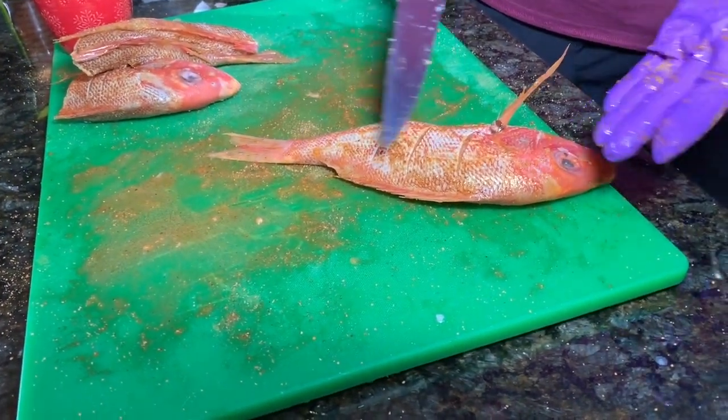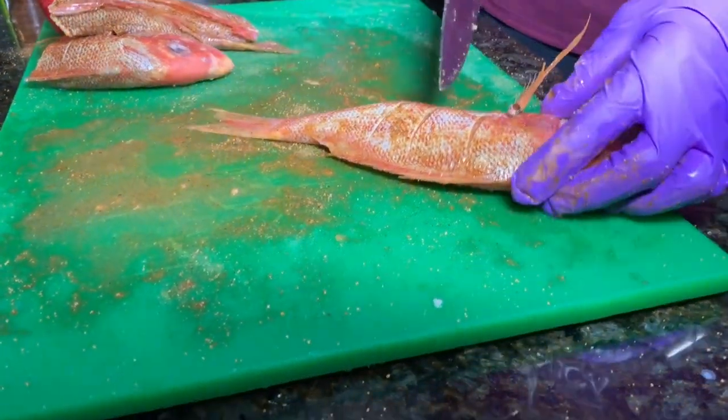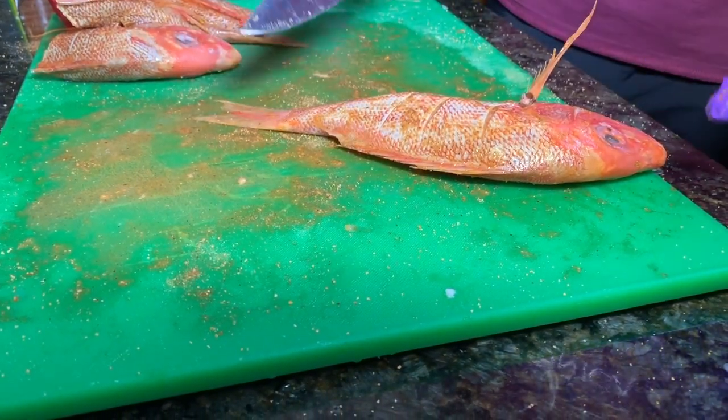Okay, if it's just 2 or 3 people and you want to go whole, that's fine. But if you have more people to eat from the fish, and fish is expensive, you want to stretch it out a little bit more. You want to make sure you cut it.